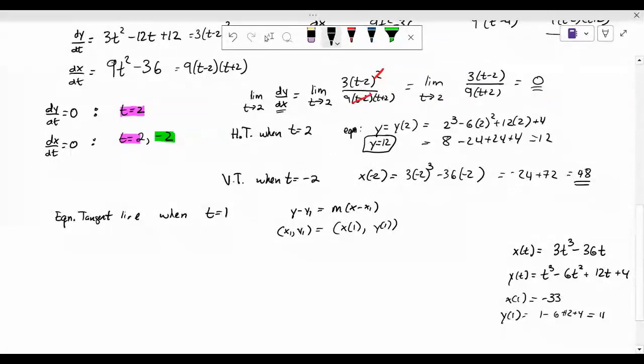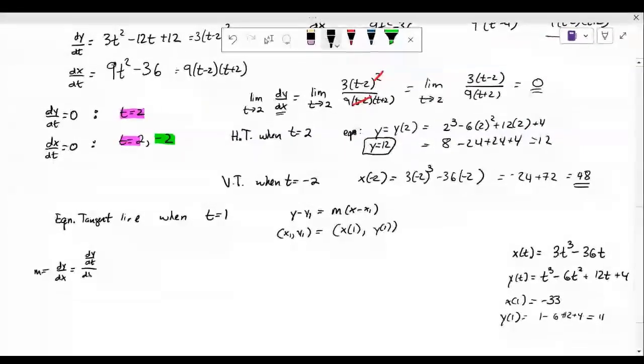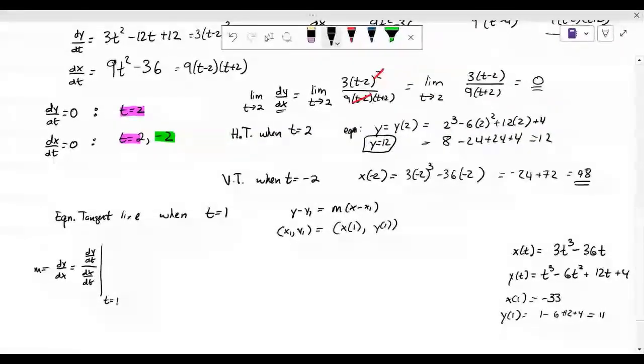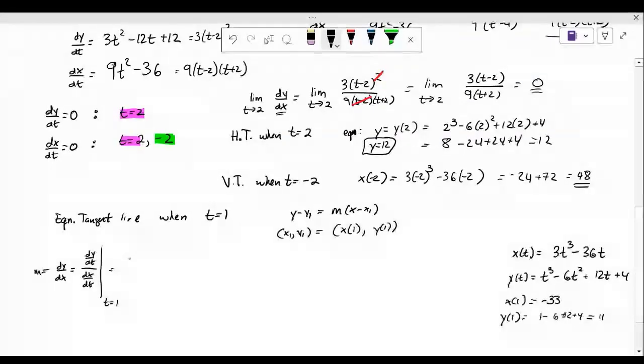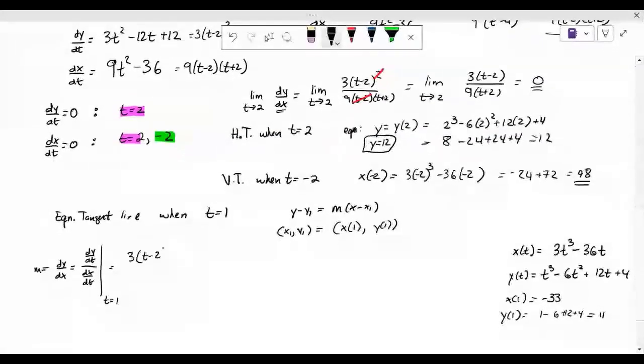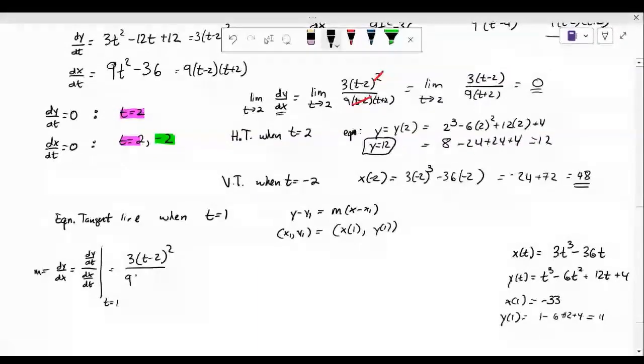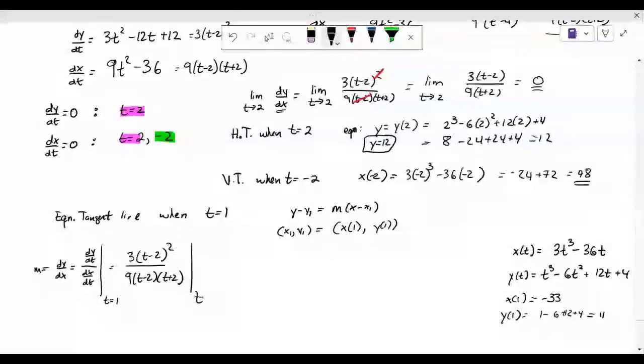So how do we find the slope? Well, we know slope is nothing but dy/dx. And we knew how to compute that parametrically. We just need to evaluate that result specifically when t is 1. I believe that this was 3t minus 2. We could have just left the simplification in there, but whatever. Right, so we already computed that derivative.